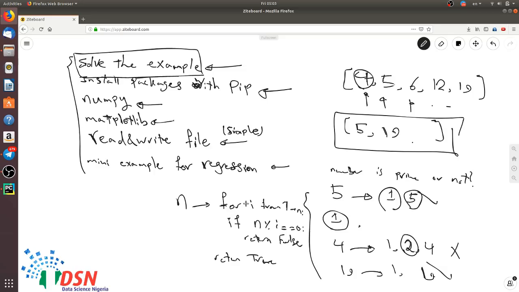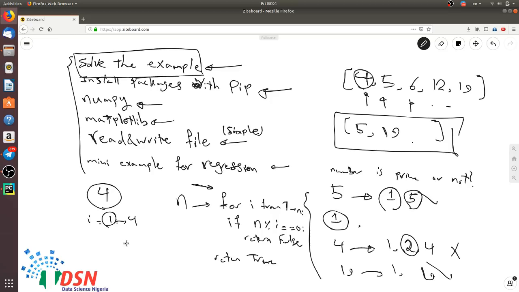Always check your algorithm. Sometimes it seems your algorithm is really good and works, but when you check it with a simple example, it fails. Let's check it. Let's say we have 4. Then we go through this algorithm, for i from 1 to n, so from i is 1 to 4. So at the first iteration, i is 1.